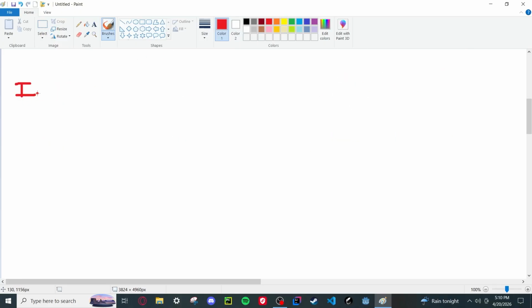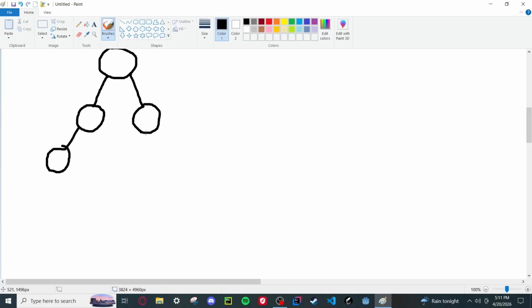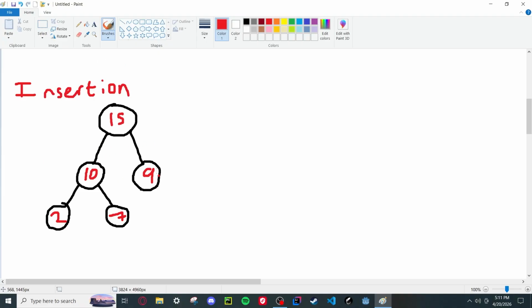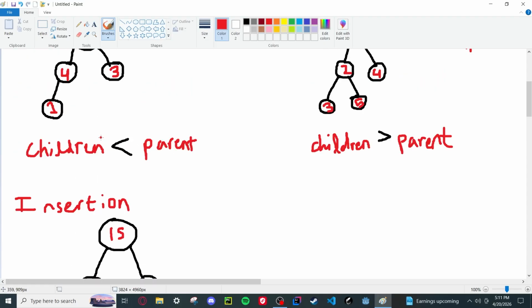So let's cover insertion. So I have the following binary tree, or following heap. I guess it means the same thing. I have a child here, child here, a child here, and then a child here. So you're 15, we'll make it a max heap. So you're going to be 10, you're going to be 9, you're going to be 7, you're going to be 2. Right? Don't think that 9 should be here, 10 should be here. There is no such ordering of children.